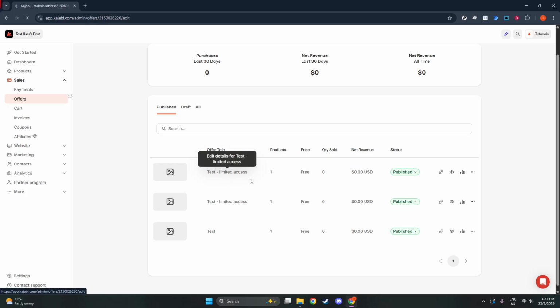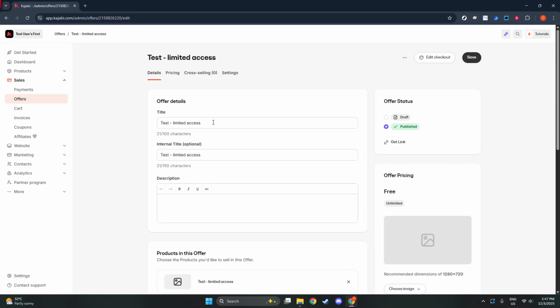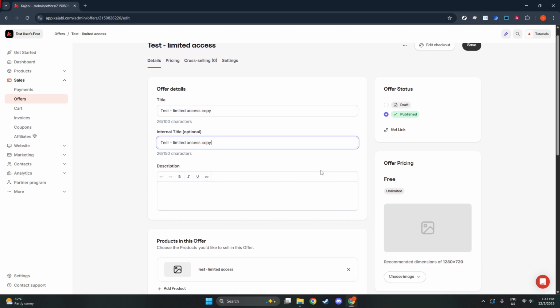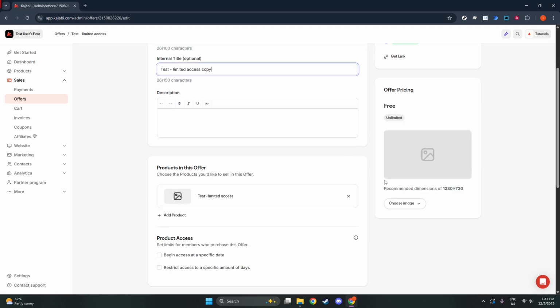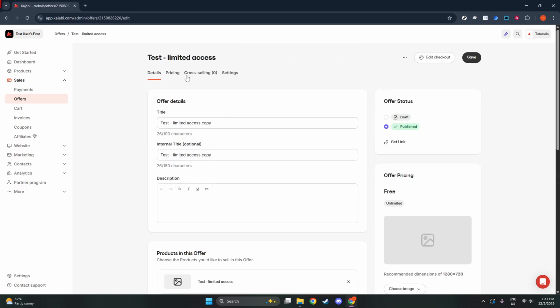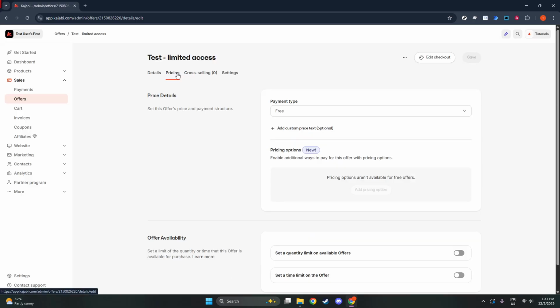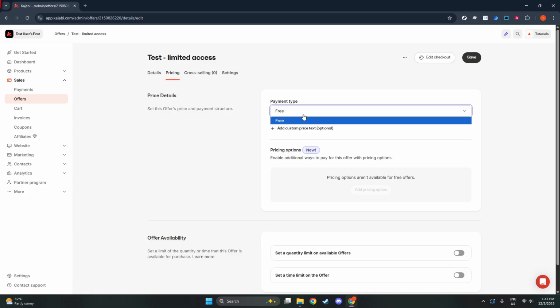Now, review your pricing. Confirm the price is what you intend for this version and make sure the currency is correct for your audience. If the original offer used a specific payment structure, such as a one-time price, a subscription, or a payment plan, verify those details and adjust the terms and intervals as needed. This is also a good moment to update the description so it clearly communicates what's included and who the offer is for.